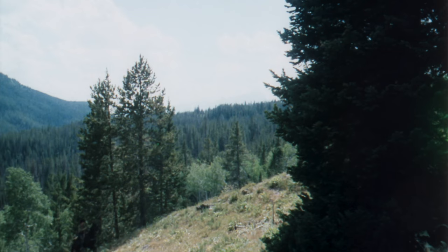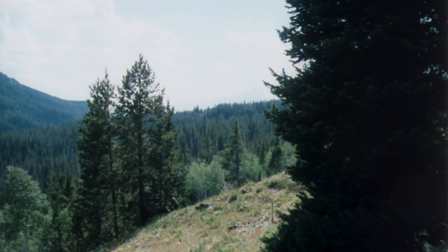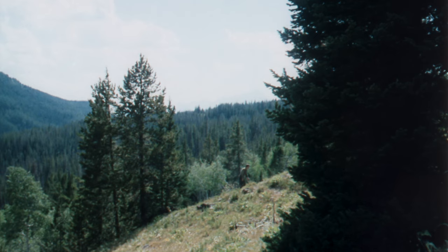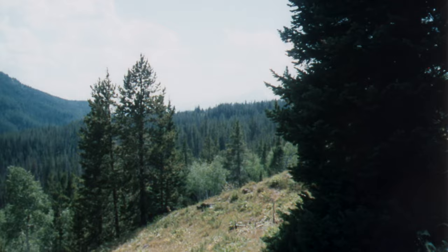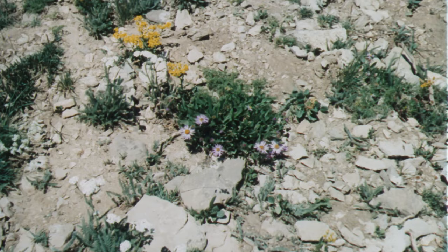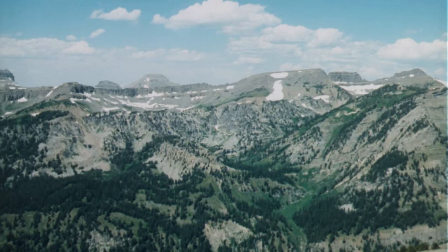We've covered a lot of miles since the first day we started out last spring. See the Tetons in the background? The first day out we were right by them, but now they're almost 70 miles in a straight line from here. We're going to leave Job tied down here. Since we're not going hunting, the only thing I'm going to take along is a pair of binoculars, because it's a long, long climb from here. When you get above timberline all you will find is a few stunted flowers and grass. And this is where you will find one of the most desired trophies on the North American continent — the Rocky Mountain Bighorn Sheep.